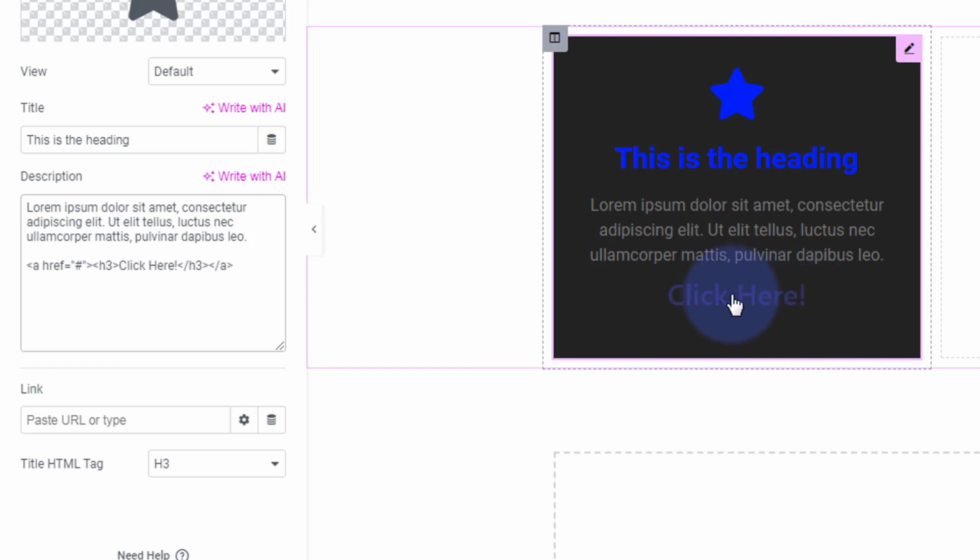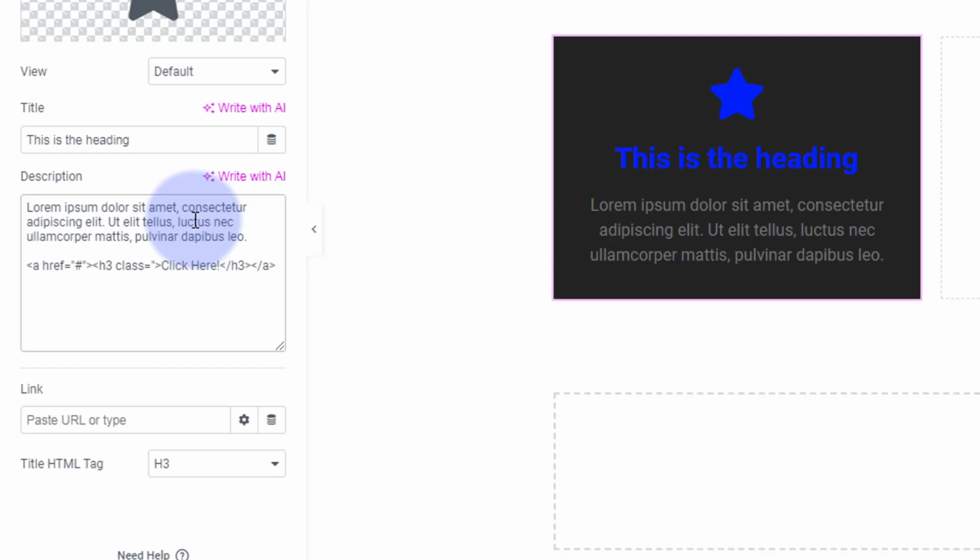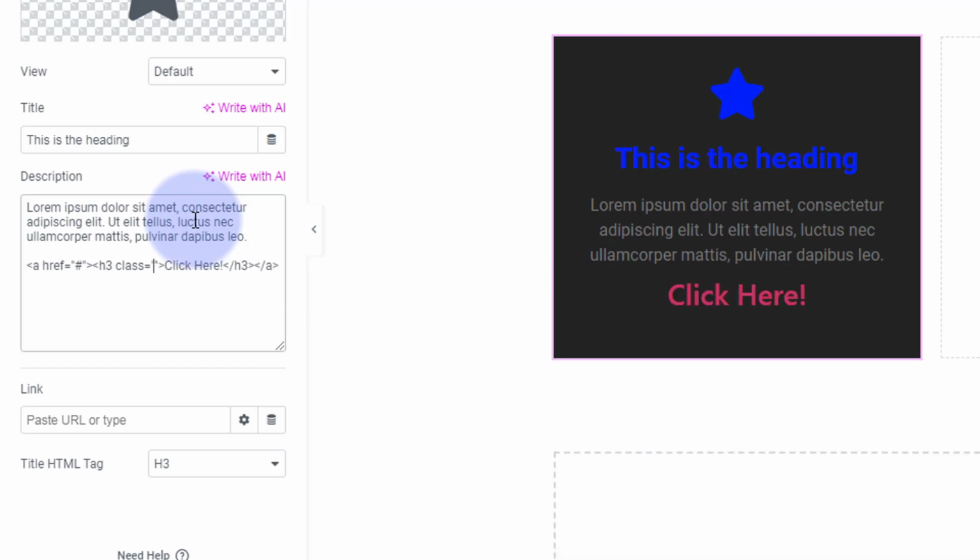Okay, now we're in here. I'm going to turn this into a button. That's okay. I mean, it'll work and everything, but we want it to look more perhaps like a button that we've got up here. So I'm going to give it a class name. Just after the 3 of our opening H3 bracket, I'm going to say class equals, I'm going to open some more inverted commas. Inside the inverted commas, I'm going to give it a class name of mybtn perhaps. Great, well now we've given it that class name, mybtn, we can style this into a button.